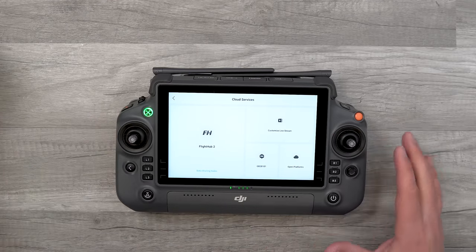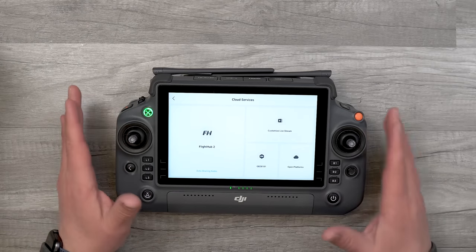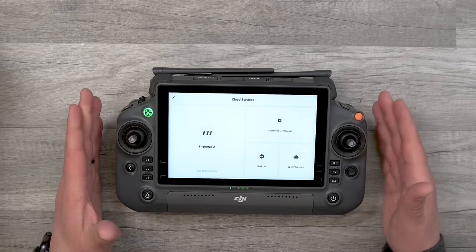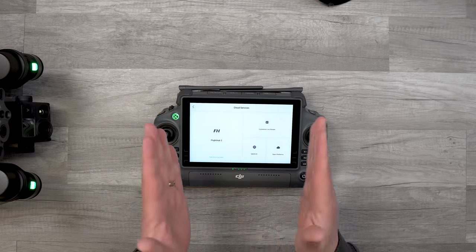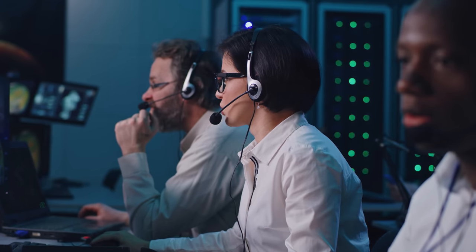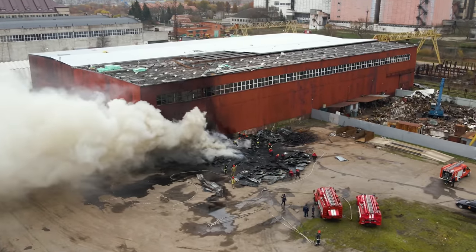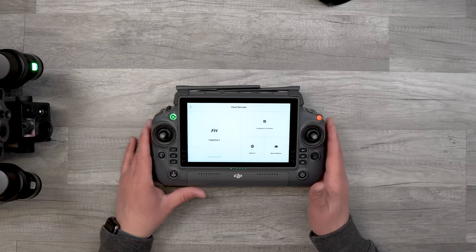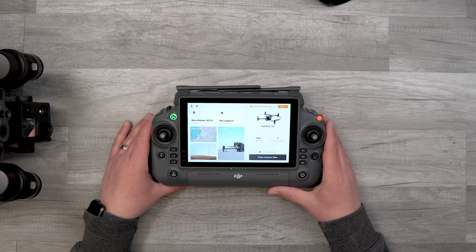Now, Flight Hub 2 is something that is really, really cool. And I'm not going to show it to you in this video. I'll show it to you when we get into visiting with some search and rescue people. But the purpose of Flight Hub 2 is setting up like a team. You could have a control center, command center. You could have your pilots hooked up to Flight Hub. You could have law enforcement with their mobile devices set up so everyone on the team can see what's going on at any time. And so it's really, really cool. So I'll show you that in an upcoming video.